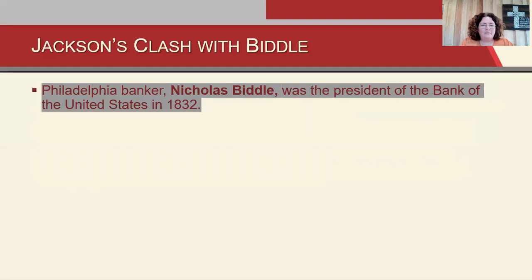Philadelphia banker Nicholas Biddle was the president of the Bank of the United States in 1832. He had handled the bank skillfully. The bank's 29 branches had efficiently regulated the nation's finances. It was powerful because it controlled 1/5 of all banknotes and 1/3 of bank deposits and coins. Private parties, most of whom were rich Easterners, held 4/5 of the bank's stocks, so the bank was accountable to them. Most of the bank's profits went to these private owners.